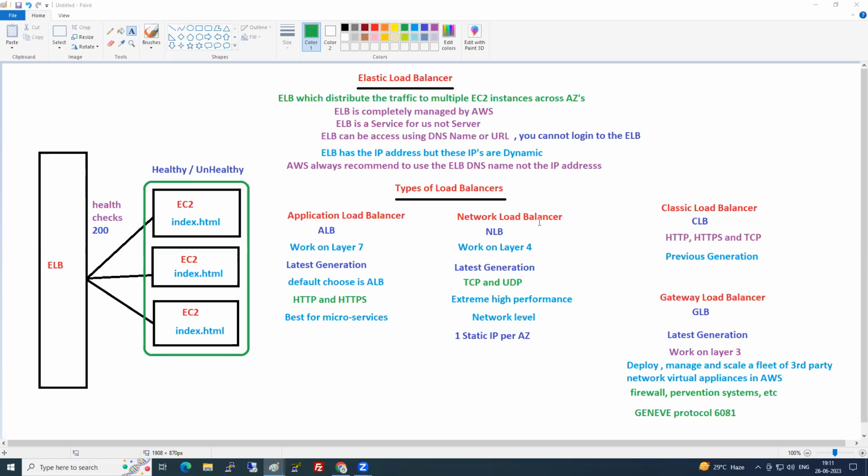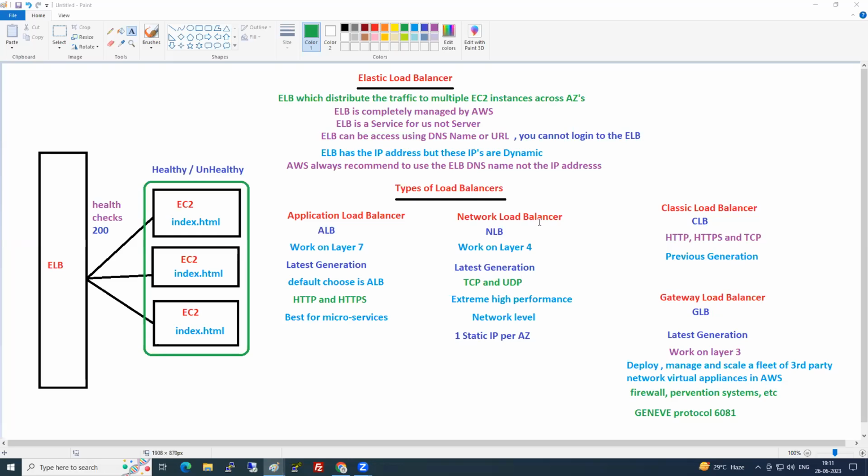Classic load balancer, because that is a previous generation. Anyway, classic load balancer works on which protocols? HTTP, HTTPS, and TCP. Which is the default choice? Application load balancer. Is it latest generation? Yes, it is. What protocols does it use? HTTP and HTTPS. Application load balancer works on which layer? Layer 7. Good.